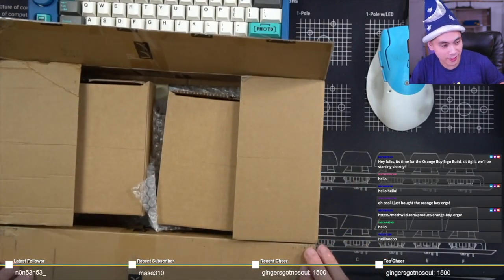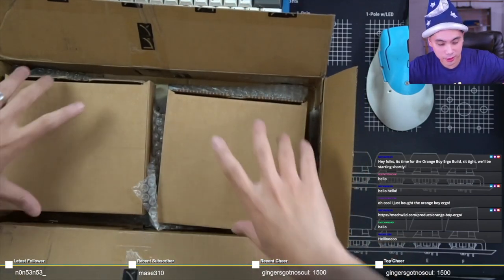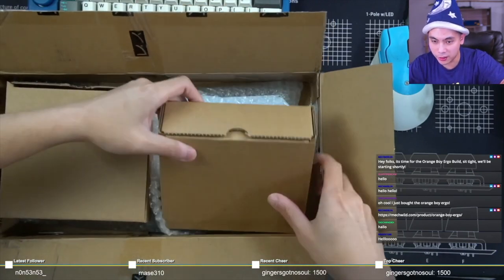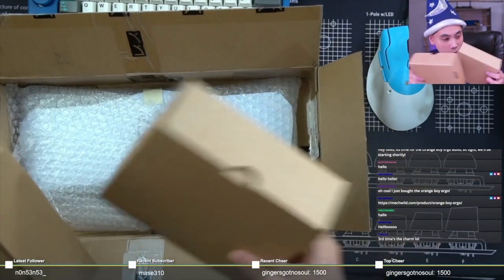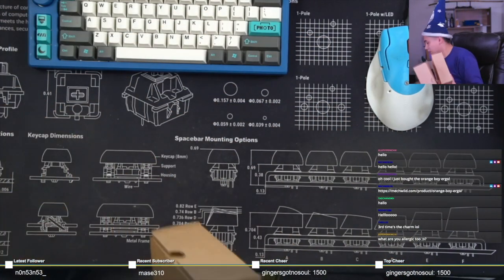It looks like they sent it to me in a KBD fans box, mainly because Quinn, one of the proprietors of MechWild, is a KBD fans moderator. But yeah, lots of little things here. Let's see the keyboard in there. Let's go check it out.